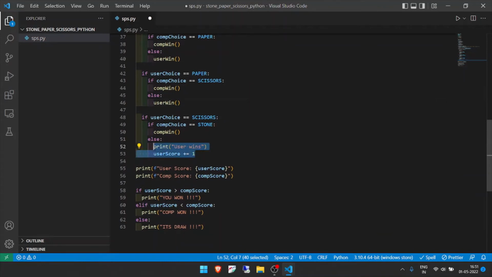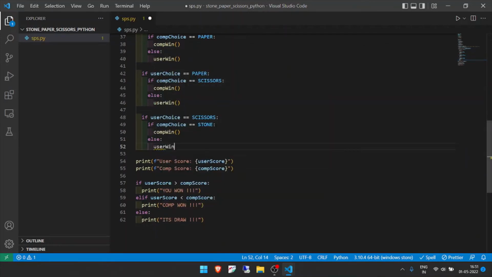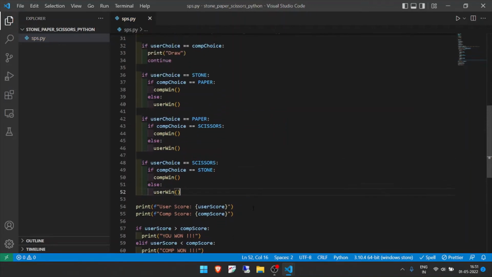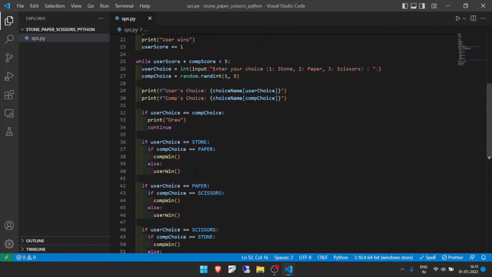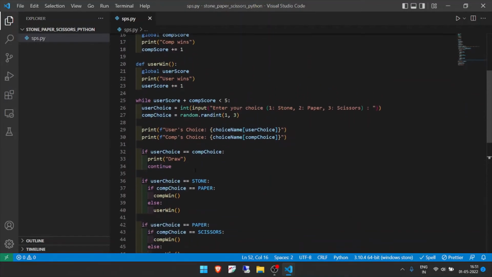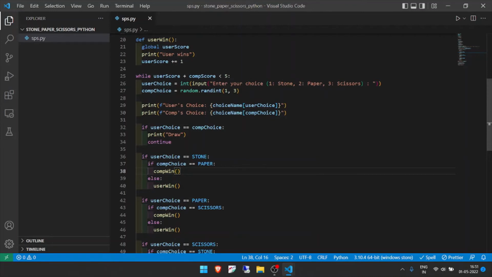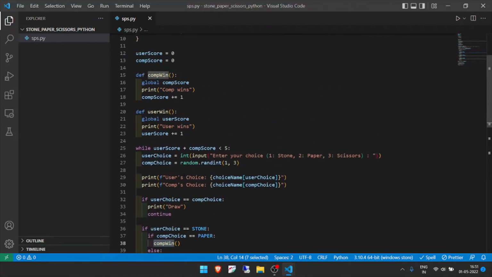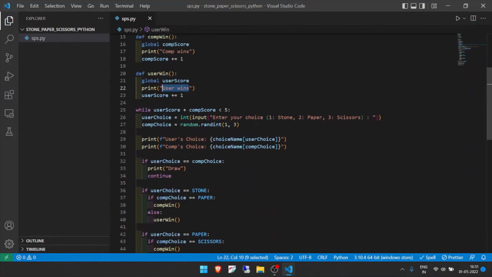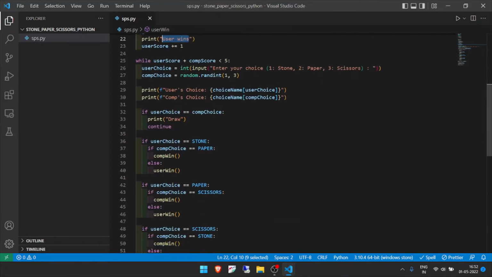We'll make this code even more organized. Okay, so now we have reduced some lines of code, and the main logic has become a bit simpler. If we now want to change the user win print statement, like adding some more exclamation marks or something else, we have to do it at just one place. Now we can see that this block of code is specific to this tone thing.